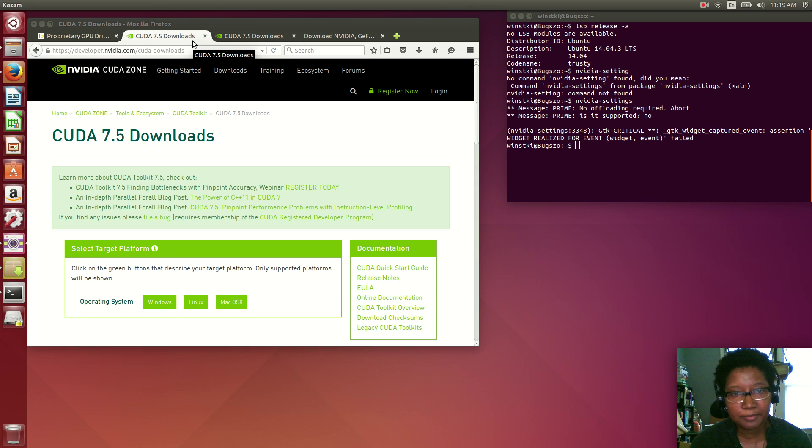I'm going to install CUDA 7.5. I'm installing this because some things like video editing or Blender can use CUDA. Lightworks — a video editing software for Linux — I think requires it, along with a few other things you can use it for. So I'm at the CUDA site. The current version is 7.5. CUDA stands for Compute Unified Device Architecture — it's for parallel computing type operations.